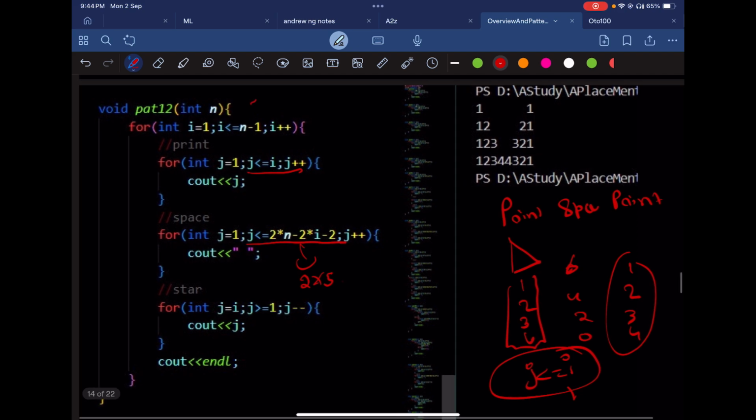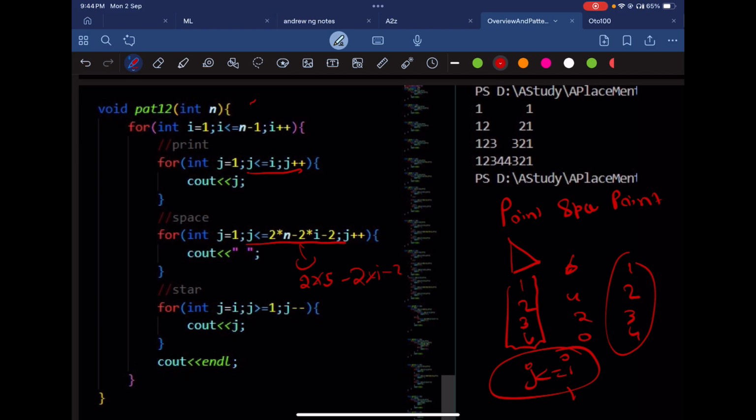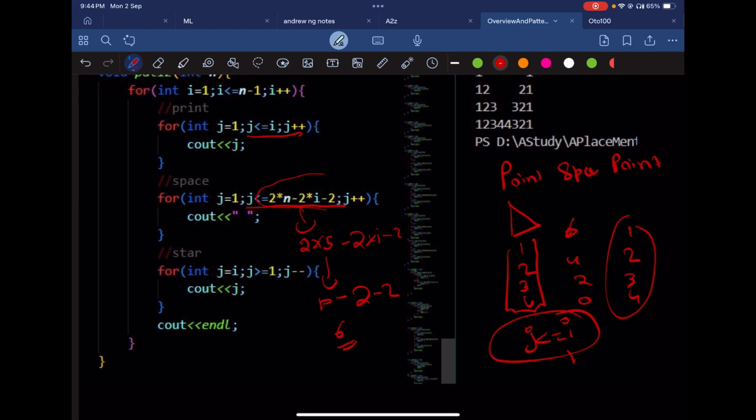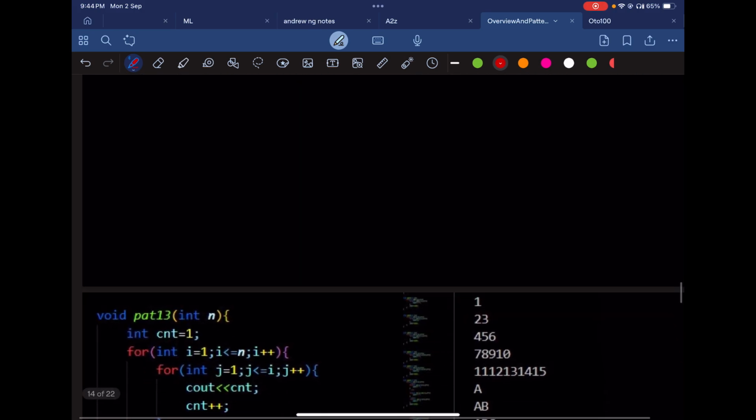Okay, no, 5. 5 minus... 2 into 5, that is 10, minus 2, minus 2. So 6 will be printed here. So this is the logic: j is less than equal to 6, so it will be iterating till 6. 6 spaces will be there for the first row. Then for the second, we have 4 spaces, then 2, then 0.